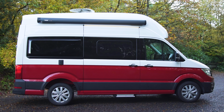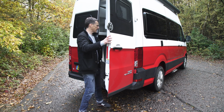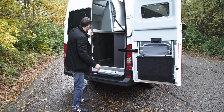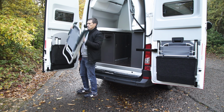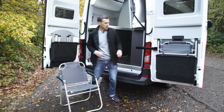Now I want to show you putting the Grand California into picnic mode. So you open up the rear doors and you can actually open them to 180 degrees like that. I won't bother with this one. Then in the doors you can probably notice that there are these chairs. So you just get the chairs out, pop them up like that, one on each side.